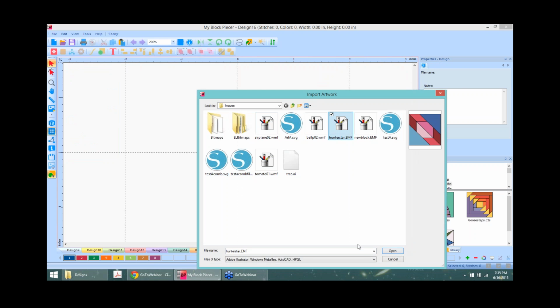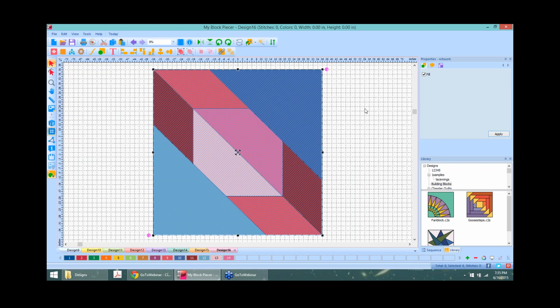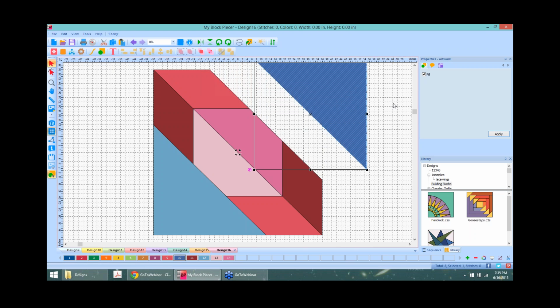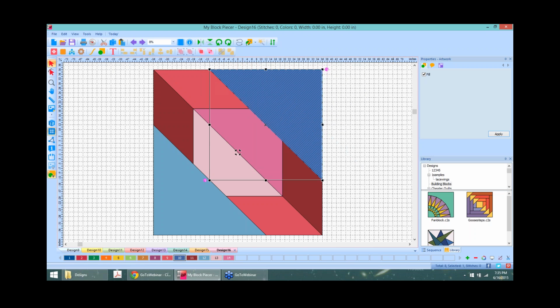Let's do the hunter star. So I'm going to open that one. And I've imported the artwork. Now, this is exactly, I mean, I didn't have to create this artwork or anything. But let me show you what happens. Let's select the entire block and go to our transform.